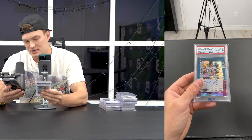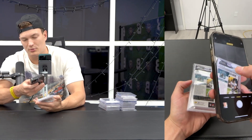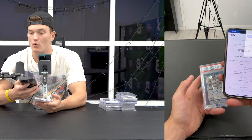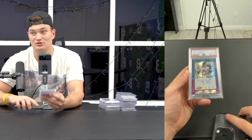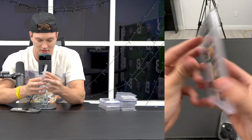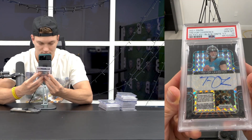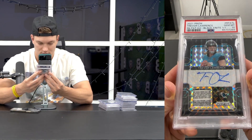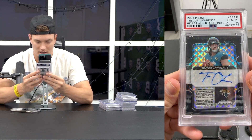This was a redemption in last year's First Off the Line Optic - I bought a couple of these. It was a pop one the last time I checked, but now one more has popped up - it's a 2021 First Off the Line PSA 10. Beautiful. Then a PSA 10 Trevor Rookie 101 Black Finer - bought it off Golden. There's a lot of drama with this card, but it's in a good home now and it's not going anywhere.